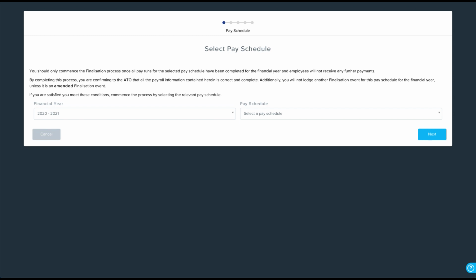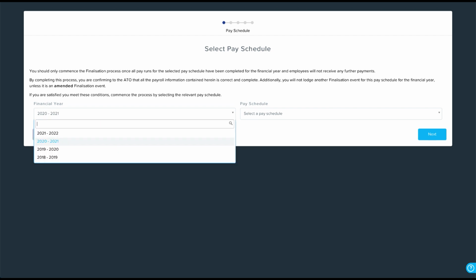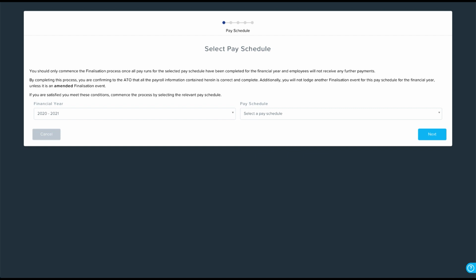The first step is to select the financial year you wish to process the finalisation for. Here you can see that it defaults to the current financial year. And then select the pay schedule. If you have multiple pay schedules set up in your payroll file, you will need to do a finalisation event for each of the pay schedules.